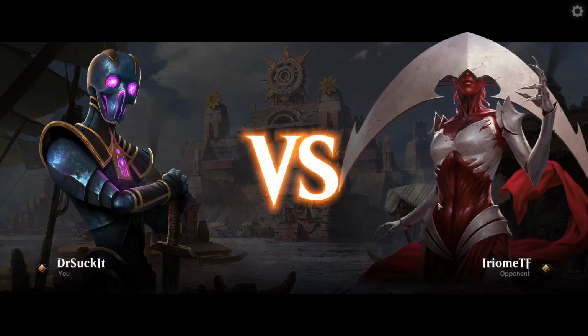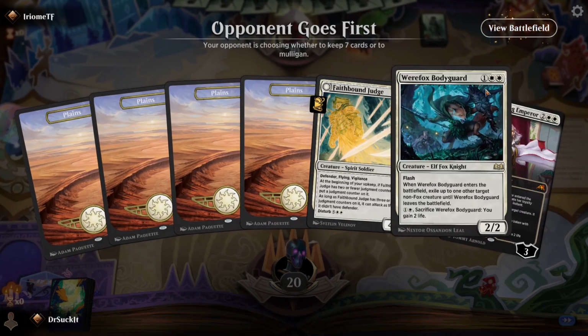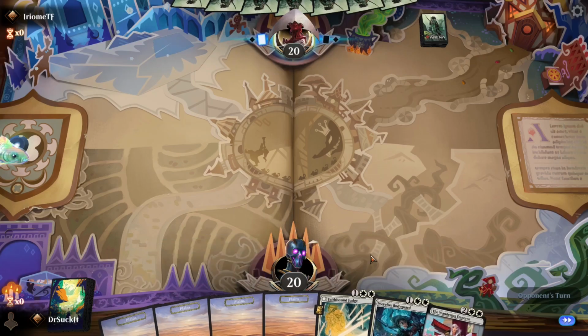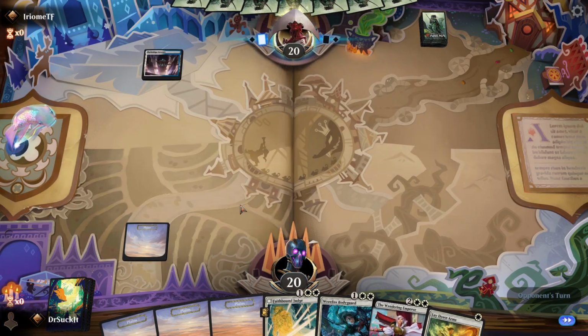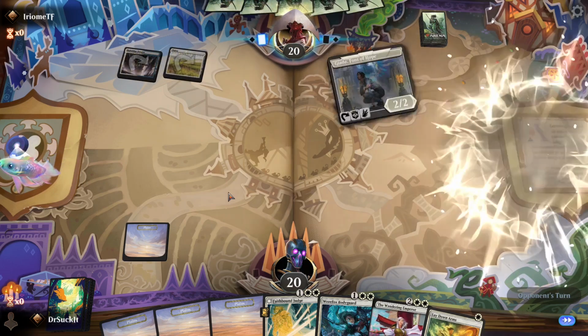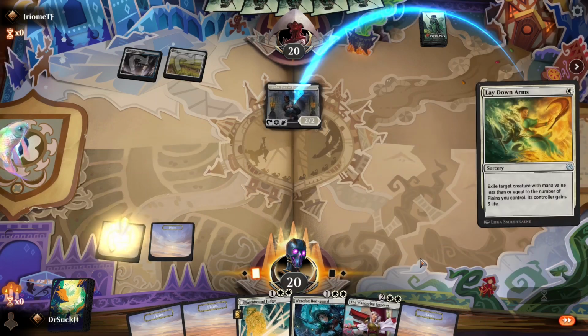I'm playing against Iroas Total Fark. Ooh, it's the evil ladies. Or ladies like to hang out in black a lot. They're goth chicks. One. Roar. Two.